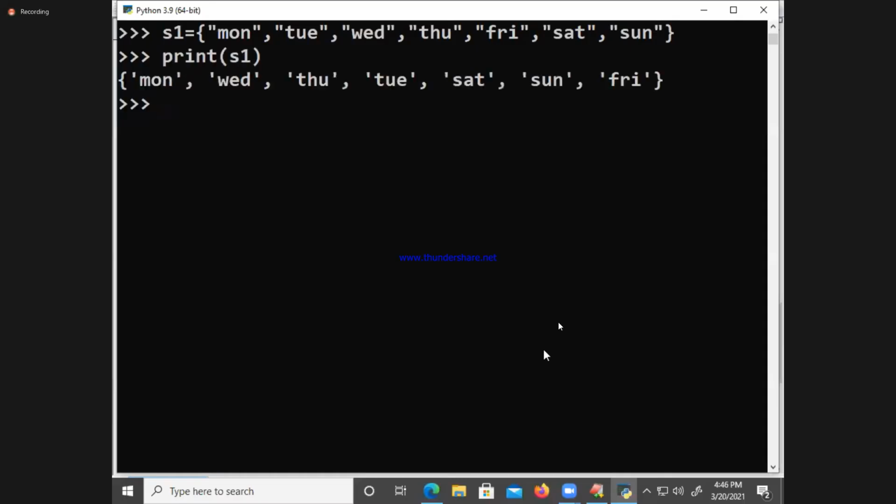We can't expect in which order it will come, it will come in its own order. Did all the elements come? Yes. Now S2 is equal to Wednesday, Sunday, and Monday.